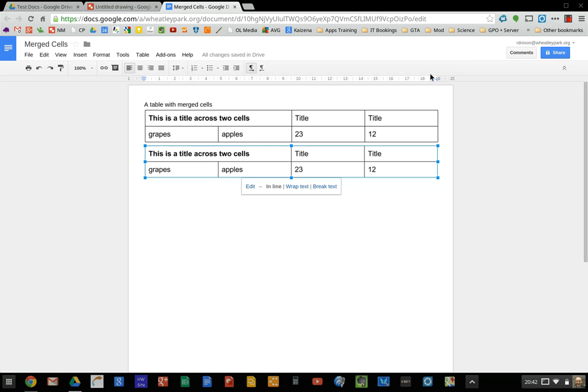But contrary to popular belief, you can, in fact, merge cells in documents. You just have to use a drawing. In fact, drawings can be used to do pretty much anything in documents. Anyways, that's that. Have fun with it.